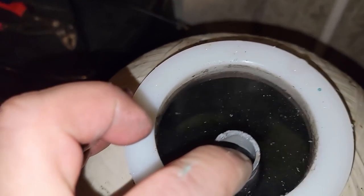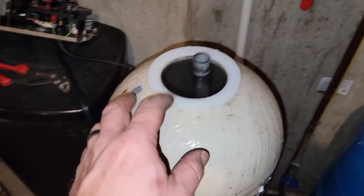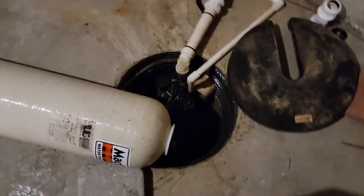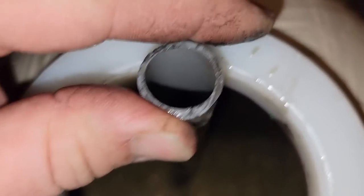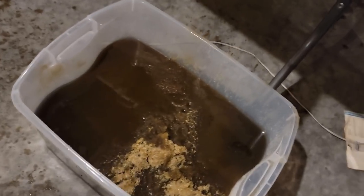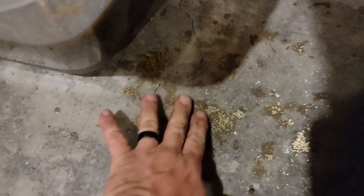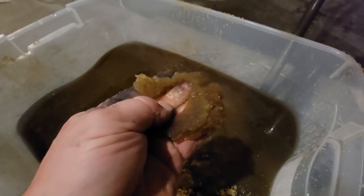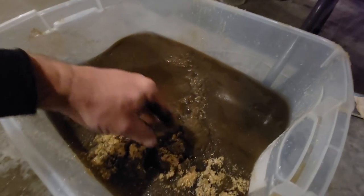We've got the sub pump right there. Let's drain it — see how heavy it is once the water is out. We may just take it outside to drain the resin. We're starting to lose some resin — look at that stuff. It looks a little ratty. I'd put it back to the same level — that thing is lucky if it's up to here. This stuff is like ball bearings, like ridiculous. They really don't look horrible but I'm putting all new resin in.